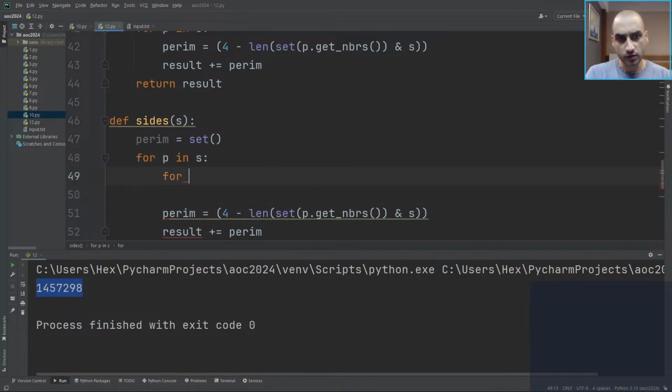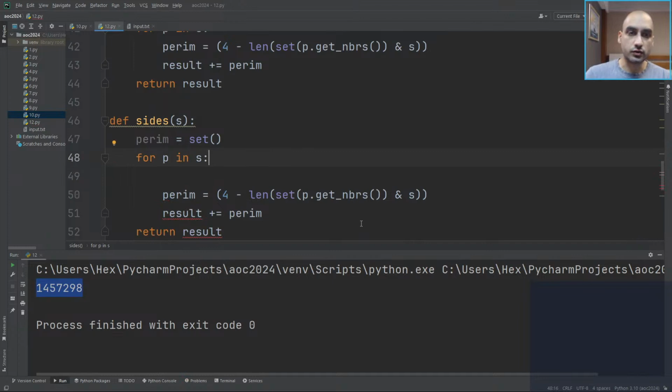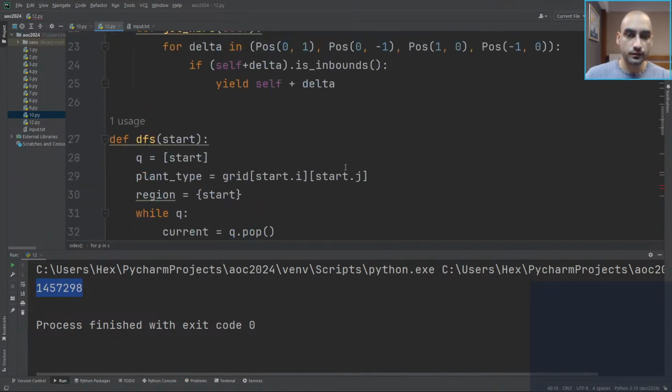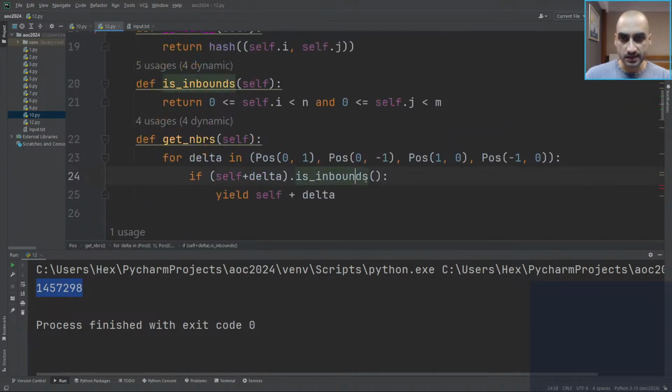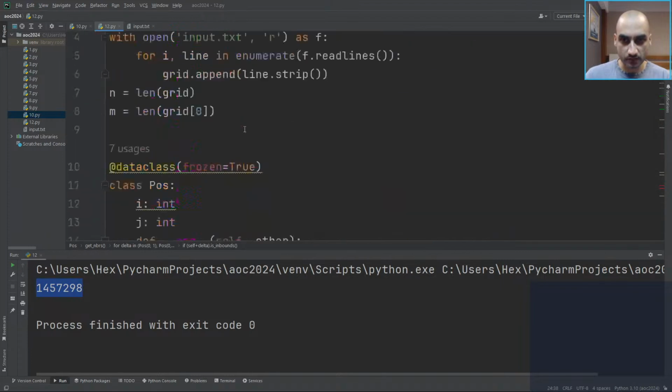Okay, so for each neighbor... Alright, in this case we do actually want to... yeah, let's stop going inbounds.